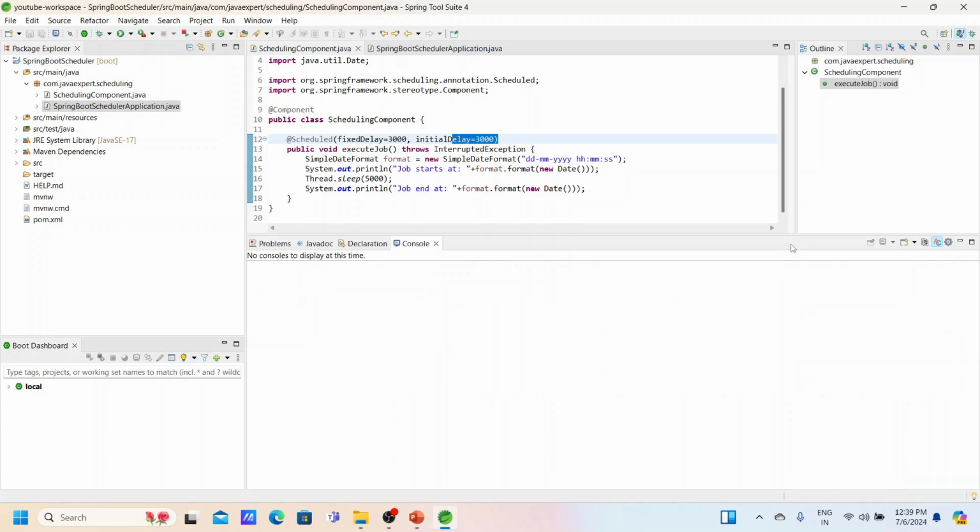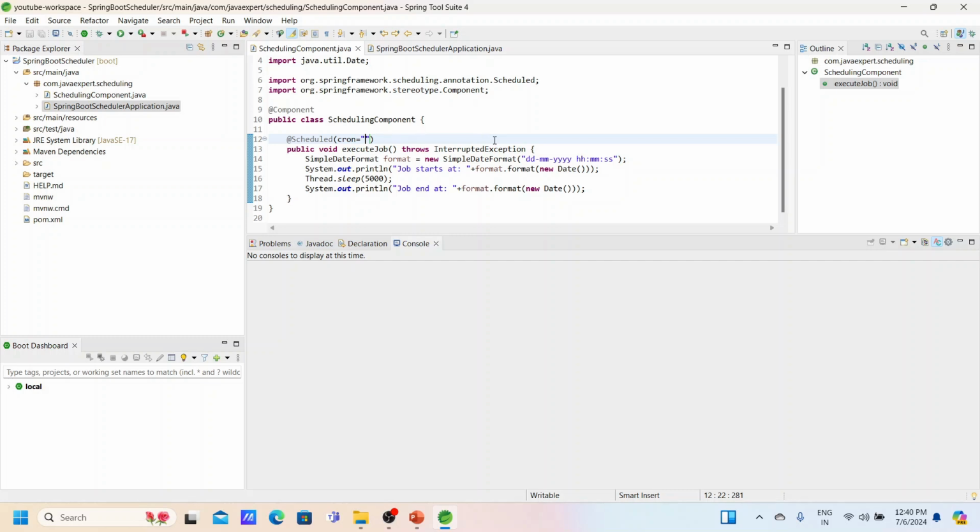Next, we'll move to cron. That's a very important thing. It's similar: you just put cron in double quotes, and we define the cron expression. We can give a maximum of 7 values, and we can give 6 of them. The last parameter is year. If you don't give it, it will still work. It will run for every year.